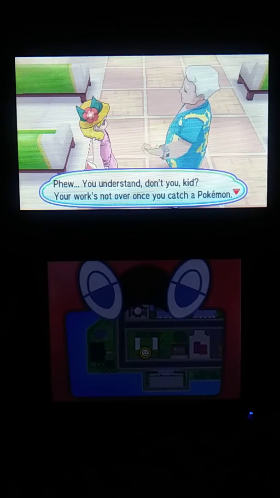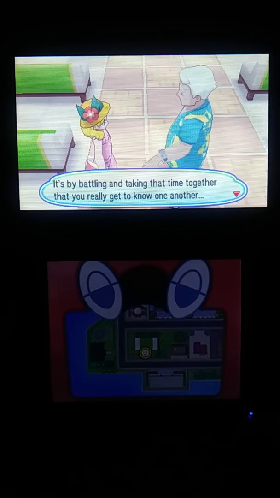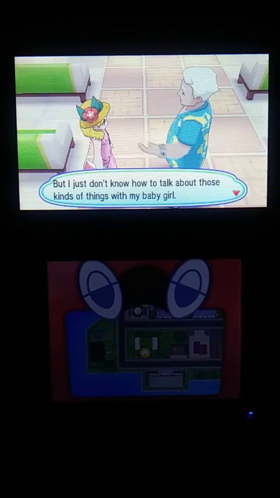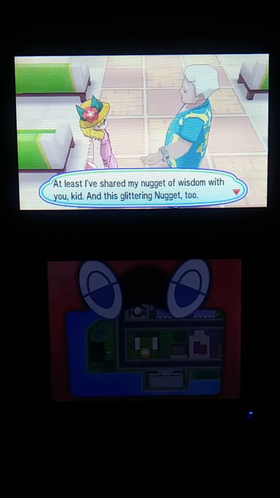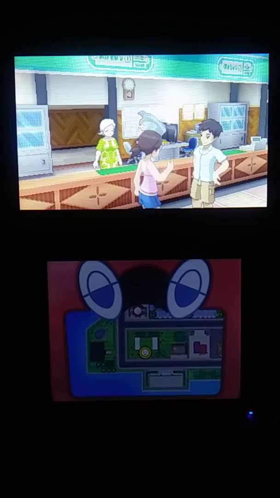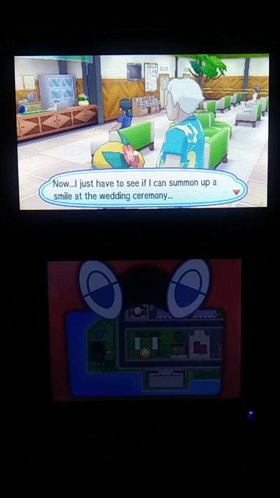You understand, don't you, kid? Your work's not over once you catch a Pokemon. It's by battling and taking that time together that you really get to know one another. And I'd say that a marriage is just the same. But I don't know how to talk about those kinds of things with my baby girl. At least I've shared my nugget of wisdom with you, kid, and this glittering nugget too. Now, I just have to see if I can summon up a smile at the wedding ceremony.